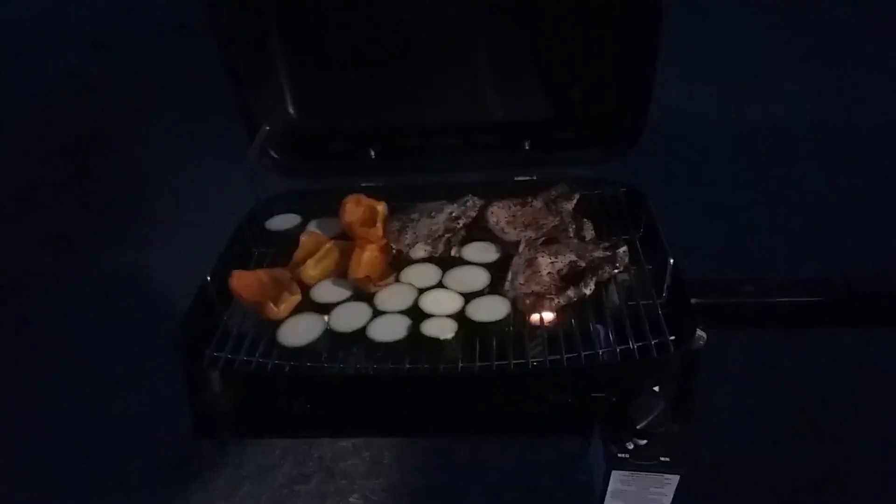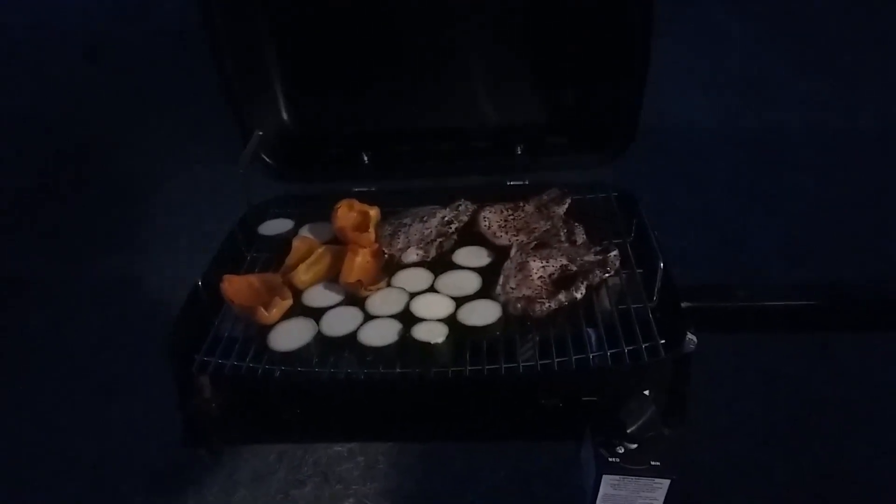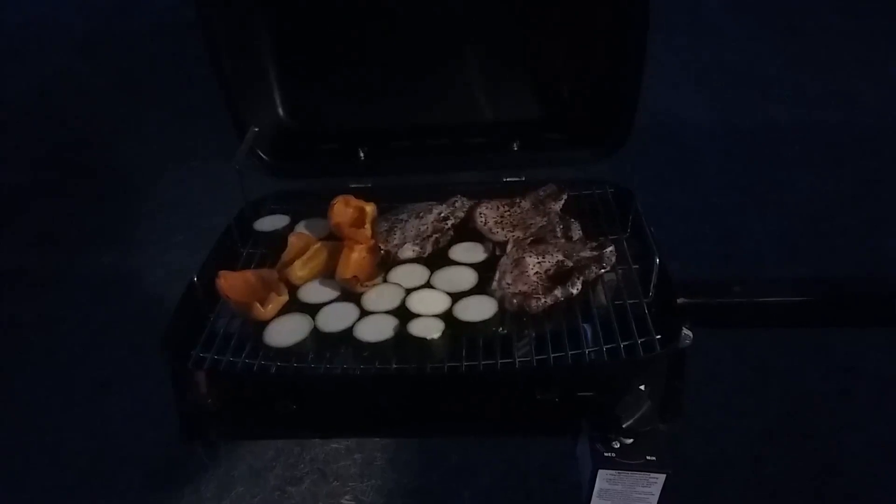Jennifer started going through and measuring the cabinets and everything to see what sizes they are so we can start figuring out what type of storage we need. I did use the outdoor kitchen for the first time — I think it's probably the first time it's ever been used. The grill was still wrapped in plastic, so it was kind of cool to be the first one to use it. The outdoor kitchen works pretty good, though it does need a little more light, so that'll be a project at some point.